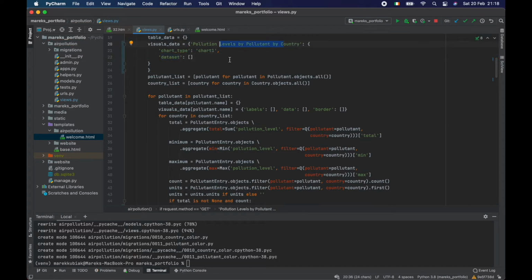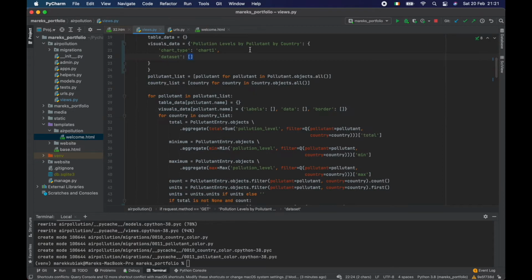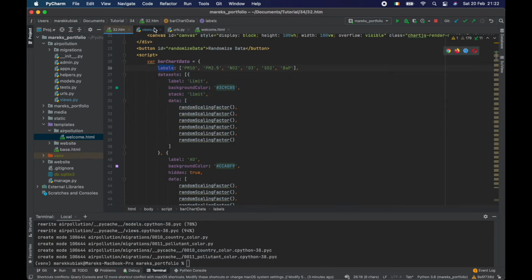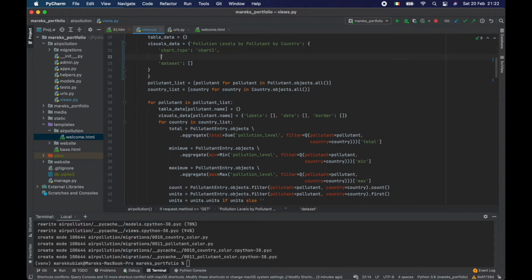So we're going to serialize our Python list into a string, and then in JavaScript, we're going to grab that string and load it into a JavaScript array. Oh, and obviously we need the labels as well. So we have the datasets here and we need the labels. So let's go here and add labels. And that's going to be a list as well.